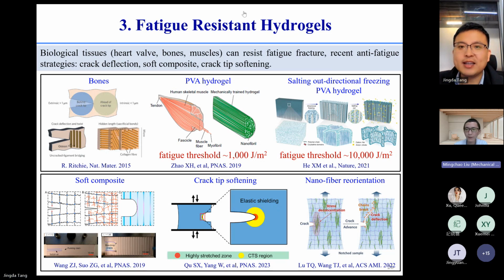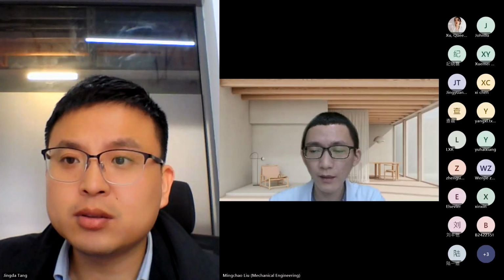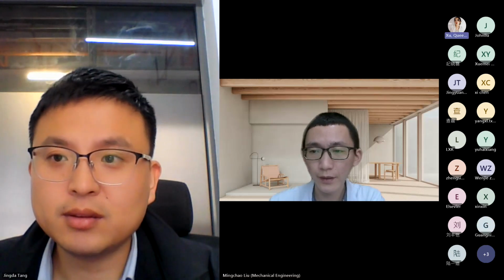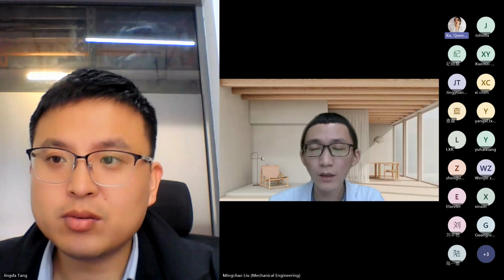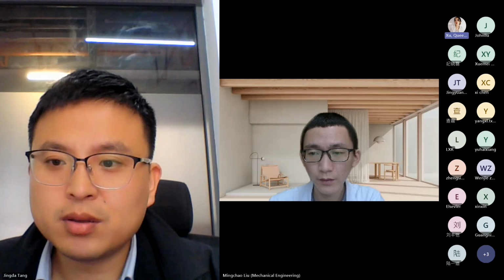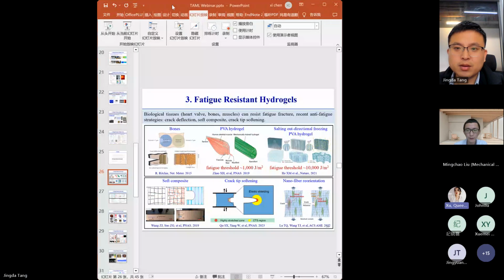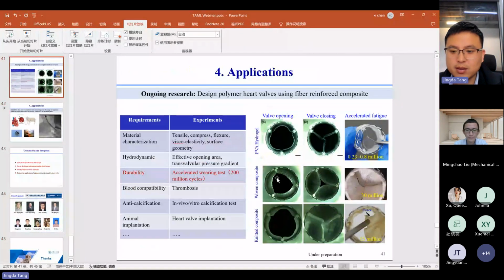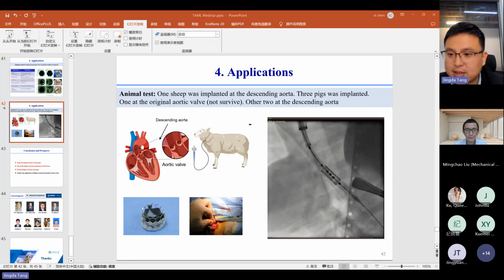Is there any other question? There's a question from the WeChat live streaming. Someone is asking, did you test the biological capacity for the heart? Thank you for your question. In our ongoing research, we have done small animal tests. We implanted the material in the rat and the mouse to evaluate its biocompatibility. The result is very good.